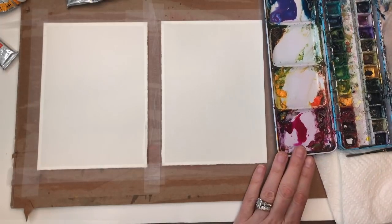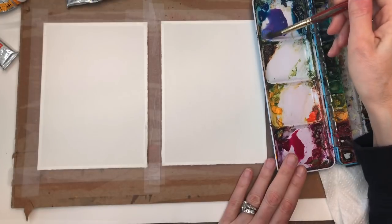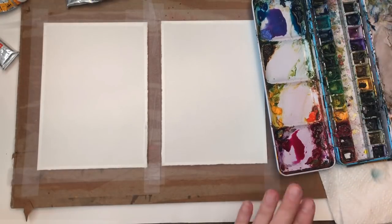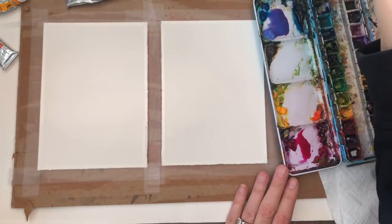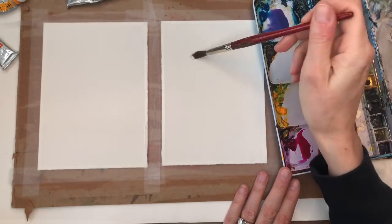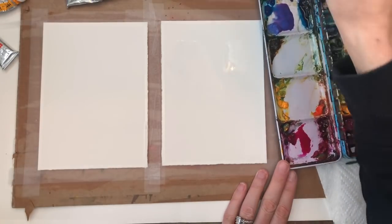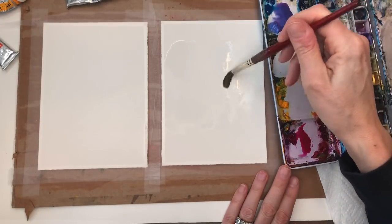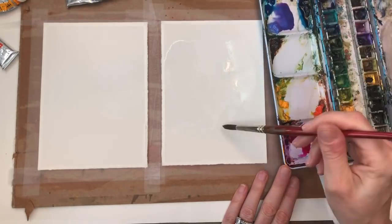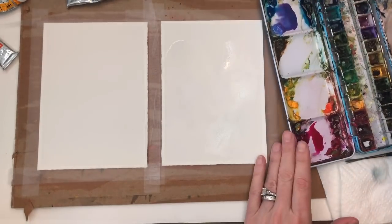So I've mixed up some paint already, right? We got some blues, Verdier blue, magenta. I might get rid of some of that. It doesn't have to be blue. It can be any color you want. So I'm just going to clean my brush and get some water on my Grumbacher, and I'm just going to wiggle it all around here in spots. Remember, we're having fun here. There's no rhyme or reason to any of it. You can get the whole page wet, or you don't have to. I'm just getting some areas wet.